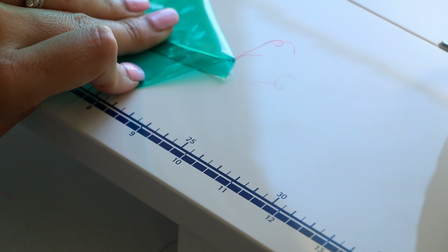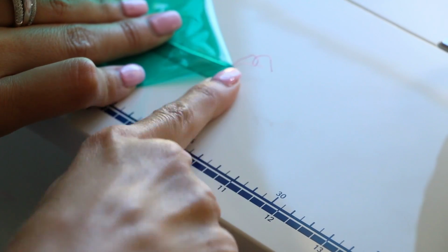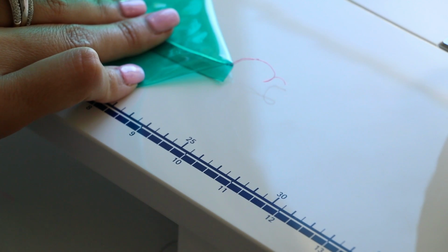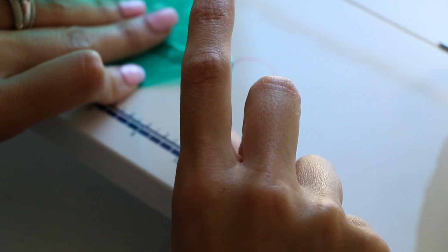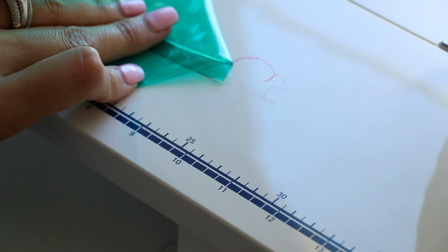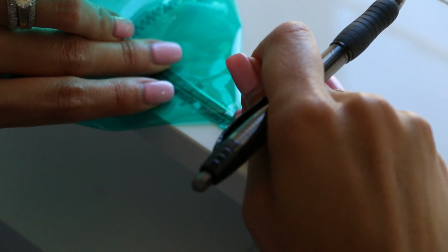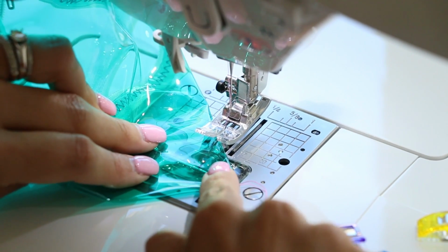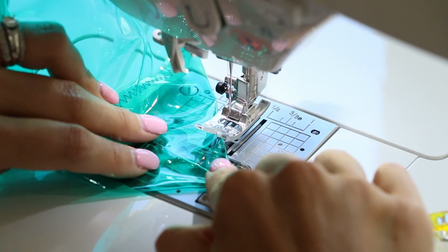So the extension plate on my sewing machine actually has a ruler right here, so I'm just going to use that, but you can grab a small ruler and we're going to measure from this corner. We're going to measure down 3/4 of an inch. Again, this is another measurement where you can determine how deep you want your box pouch to be. You can go 1 inch if you would like to. You can go 1/2 inch if you'd like to. So that's something you can experiment with. I'm going to go 3/4 of an inch. I'm going to use my ballpoint pen again and make a mark. And we're just going to slide that up with our sewing machine, put that mark right in the center line, so we line that up.